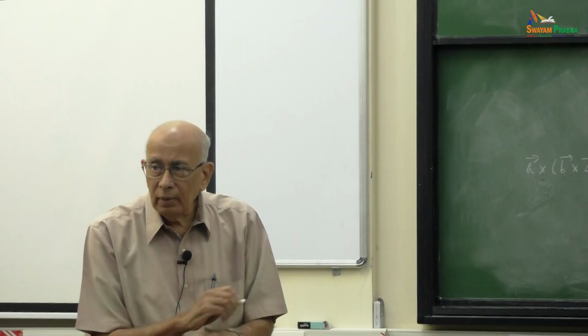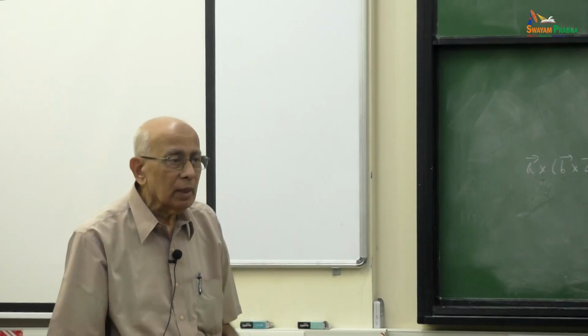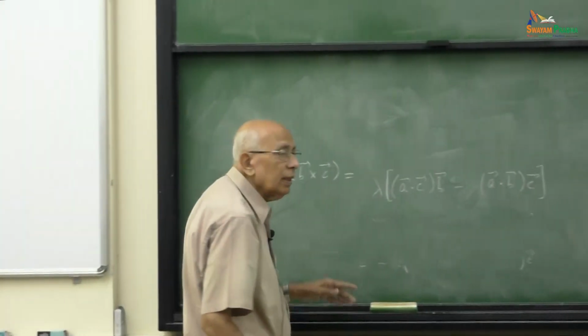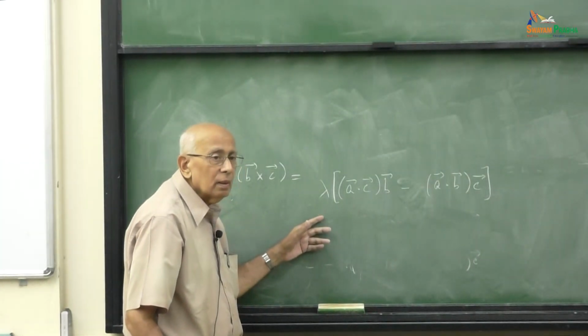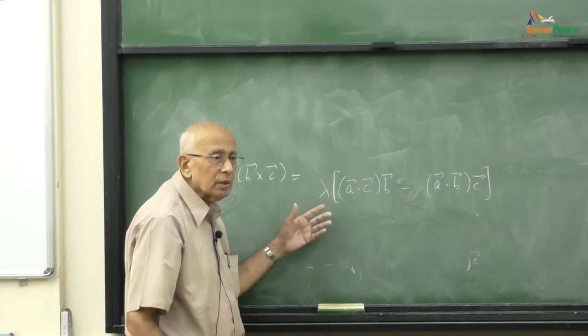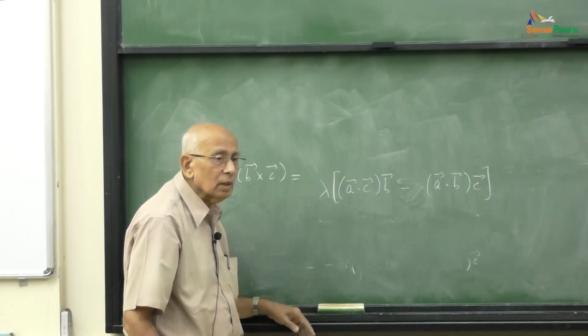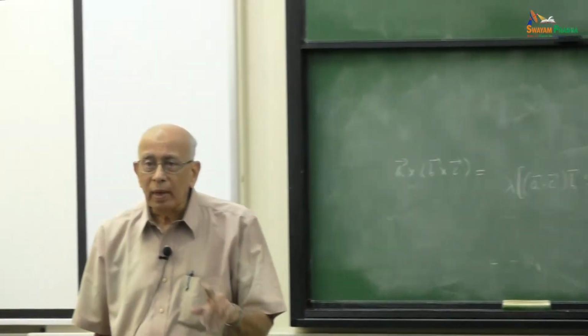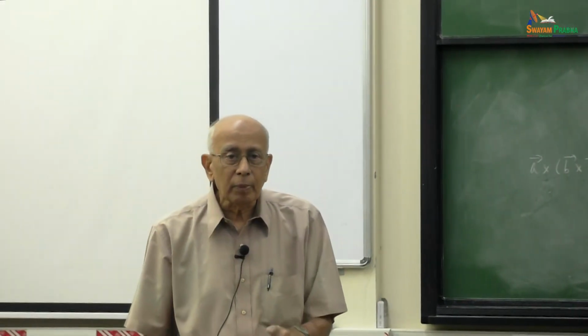Notice I did not do any vector multiplication. I didn't mess around with any epsilon symbols or anything like that. I just gave a physical argument based on linearity, plus what are the possible scalars you can form. Nothing more than that. Plus the fact that a cross product of vector A with any other vector is perpendicular to A.